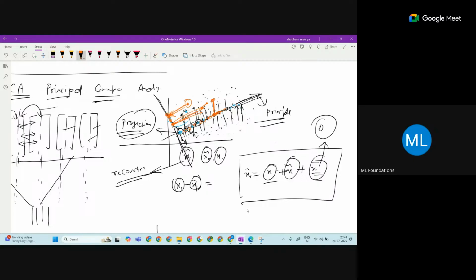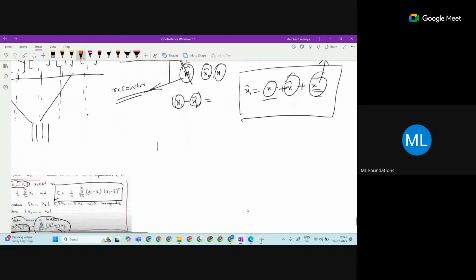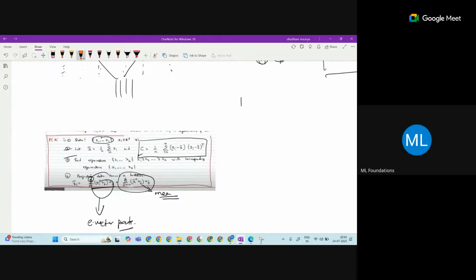Mathematically, it means the projection should not be very concise; the variance should be maximized also. So PCA is actually what we want to do. If you proceed with this algorithm, not only would the reconstruction error be lesser, the variance would also be maximized. That's why PCA is important.